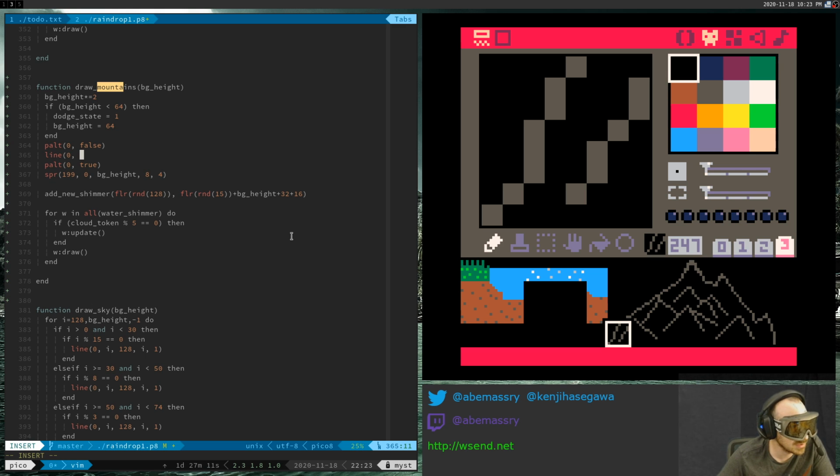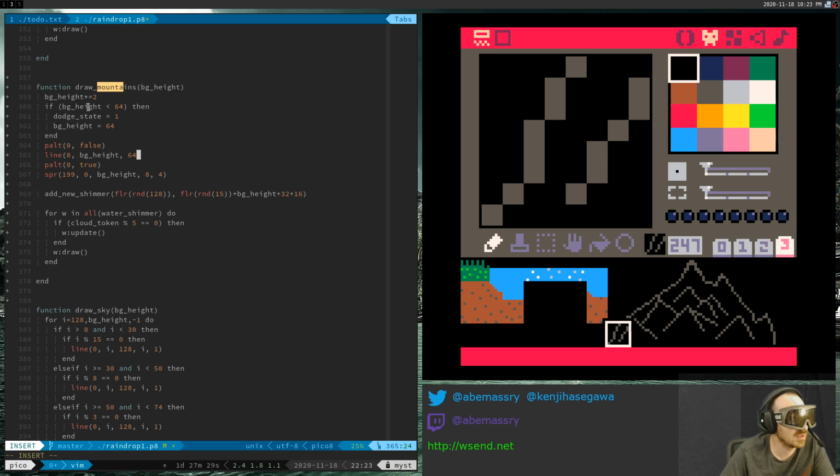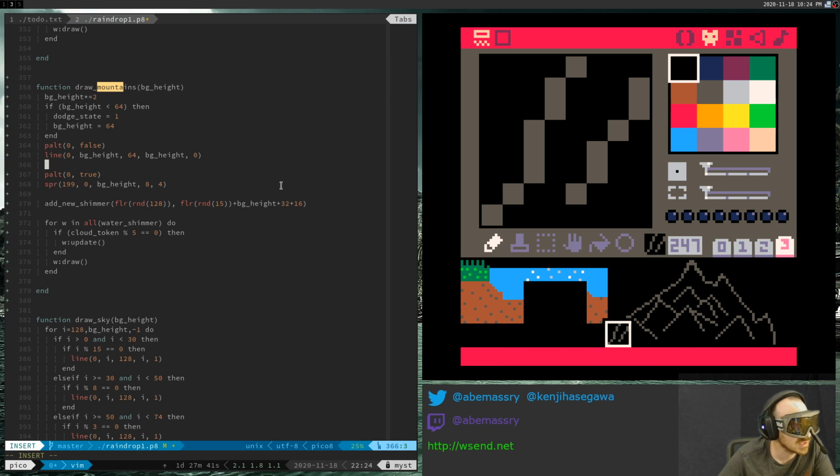So it's probably going to be 8, comma, BG height, and then 64, right? X, comma, Y, 64, comma, BG height, and then 0. So we're not going to be able to tell from the first one. So let's take a look at the second one then.